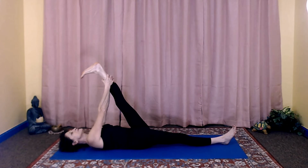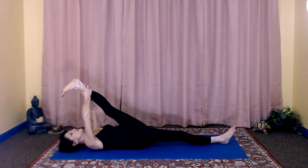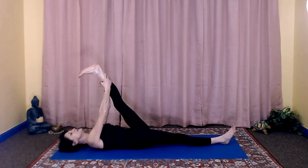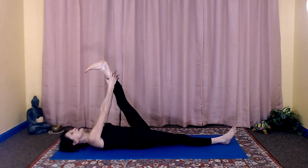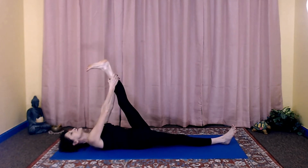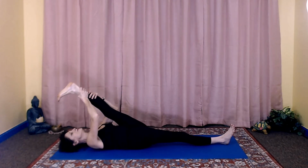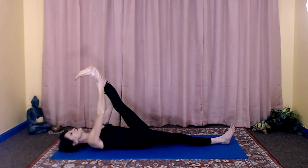Inhale. Exhale and pull that left leg towards you. Inhale and release. Exhale and pull. Inhale, release. Exhale and pull. Continue in your own rhythm.